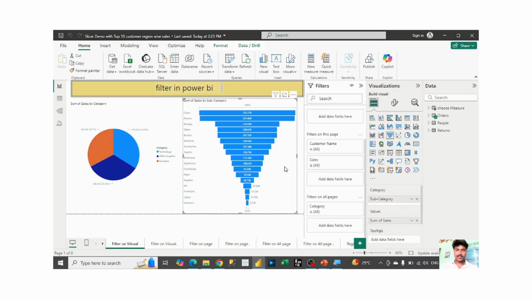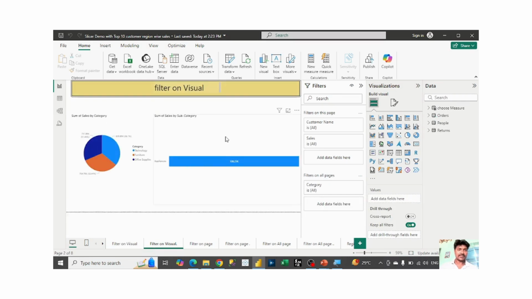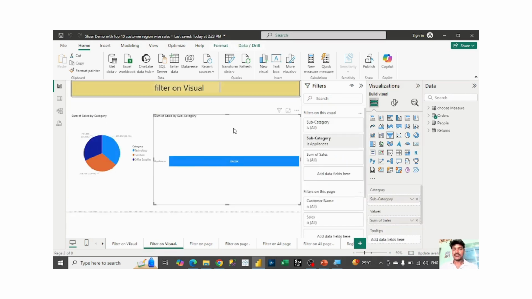By default, I'm going to create a new sheet with the same visual charts.